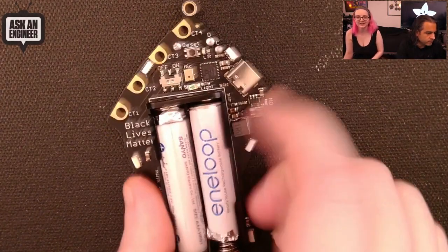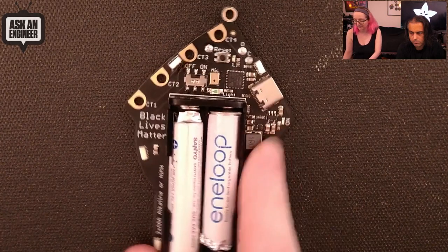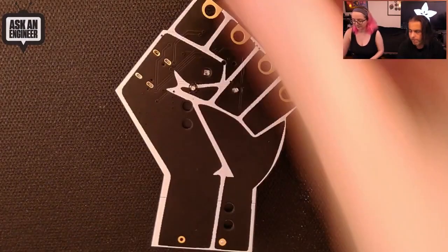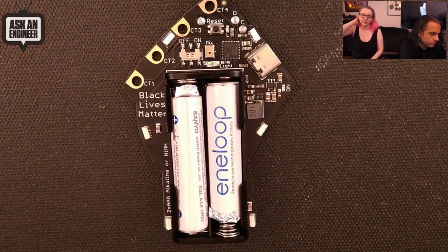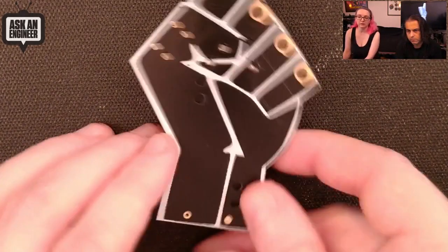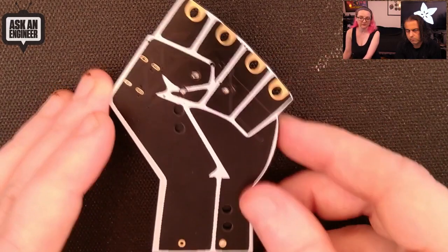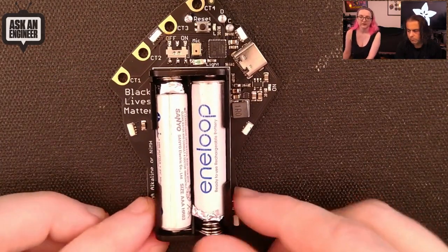I was tasked with making a badge that's low-cost — around 15 or 20 dollars — so I had to think about how to make it inexpensive. It's about four inches high and it's got a lanyard loop, so it's wearable as a badge. To make it inexpensive, I used alkaline batteries because they're common. Rechargeable batteries add a lot of complexity and cost and make it difficult to ship, whereas everyone's got triple-A alkaline batteries. When I wanted to use the Black Lives Matter fist-of-justice design with three triple-As — which is what I normally use to generate about 3.3 volts — it ended up being way too big.